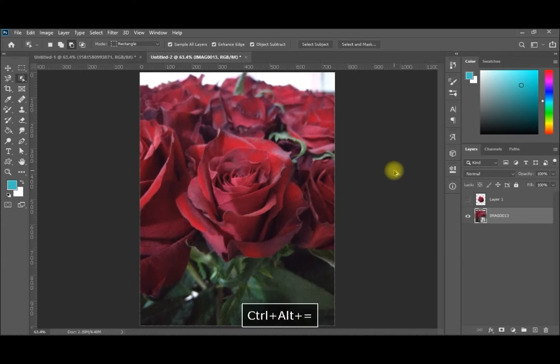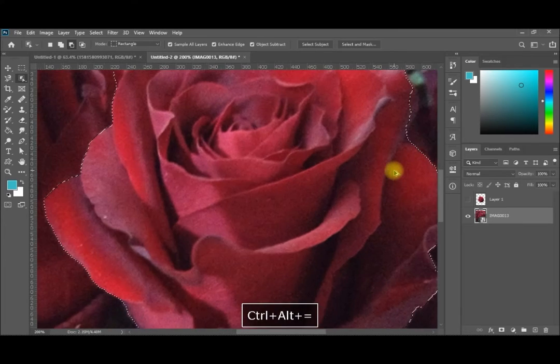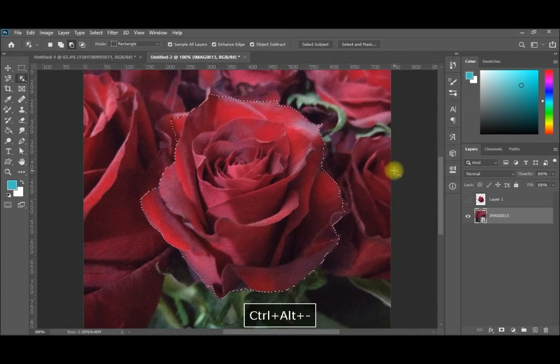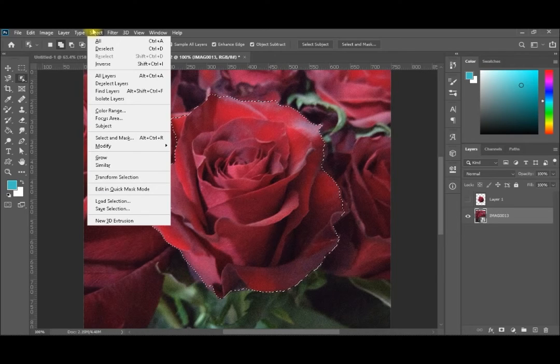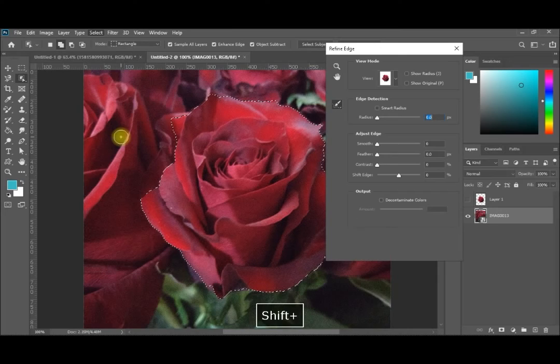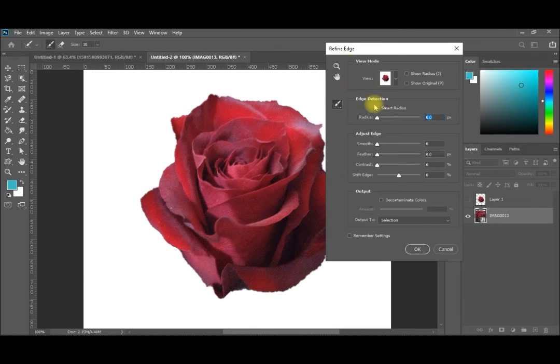So Control Alt plus. Okay, now the view is better. Now we repeat it again. Shift, select and mask. It will open the refine edge tool.